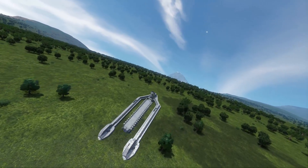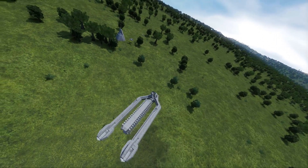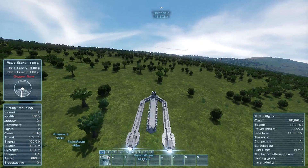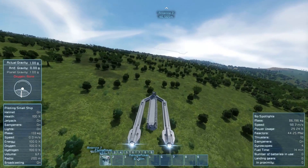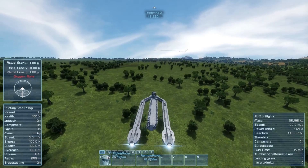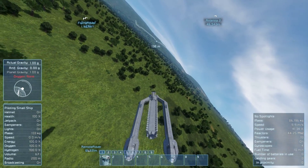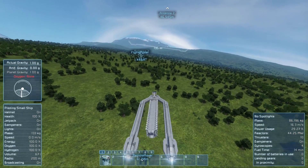Those big center spinning thrusters just try to stop the rotation - they really fight against turning. I should point out that if you get going too fast - if you've read the patch notes - at a certain speed the rotors will actually lock. You can see here the rotors have locked themselves. They come back online once you drop down to a set speed, which is pretty cool.